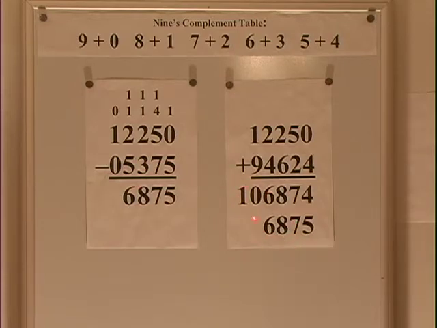Where did this extra 1 come from? In subtraction by subtraction, we start with the minuend and then we subtract a number from it, so we're going to get a smaller number. In subtraction by addition, we are adding 94,624 to the minuend. Consequently, there's going to be a carryover in the 10,000s place. The last step is to take that 1, that leftmost digit will always be a 1 in the 9's complement procedure, and add it to the rightmost digit, and you get the correct difference. And we did it by addition.